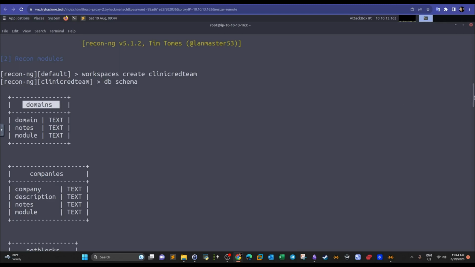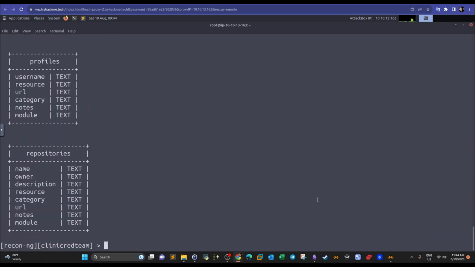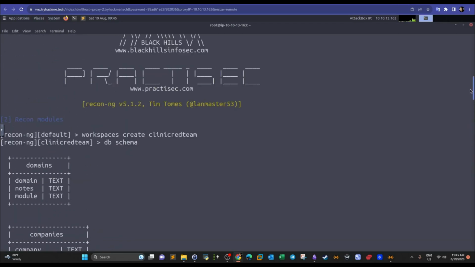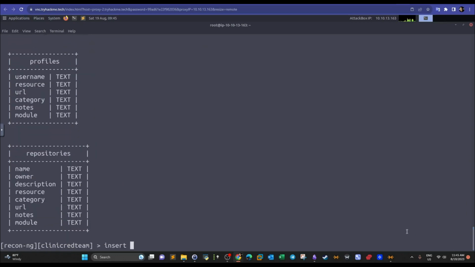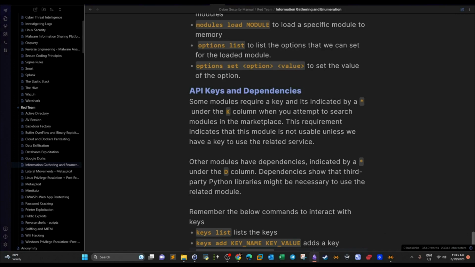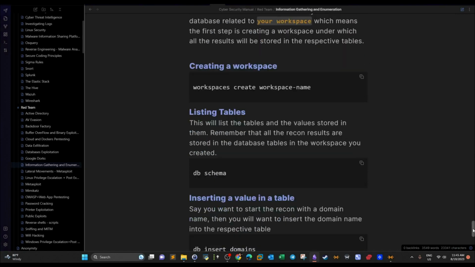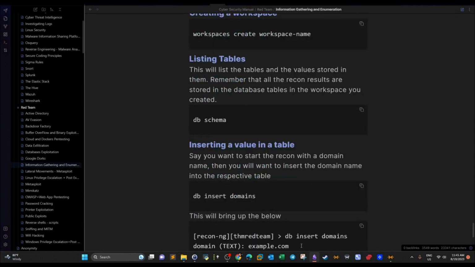So how do we insert a domain name? We can say insert. The table name is domains, it is with an S, I guess, right? So insert domains, and let me check the notes here. So db insert domains.